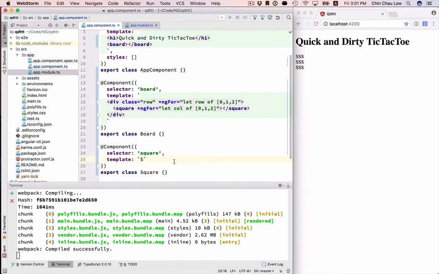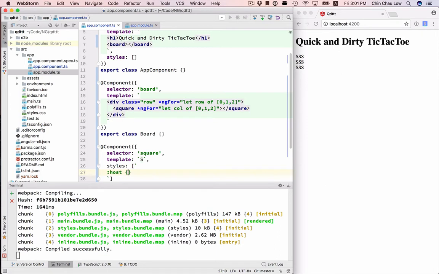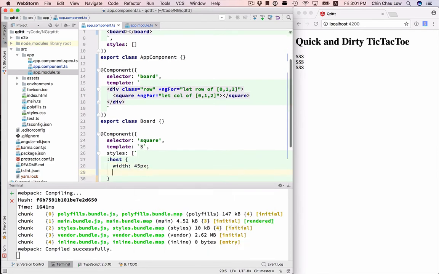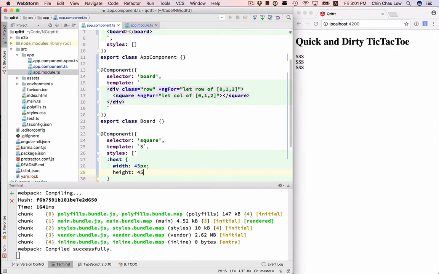Let's create the style so that we can see the grid of the tic-tac-toe. We want to style the whole square, so we use the host special selector, and we set the width and the height to 45px.